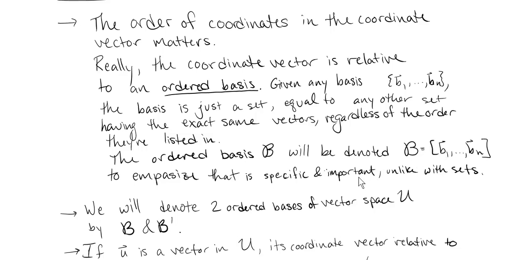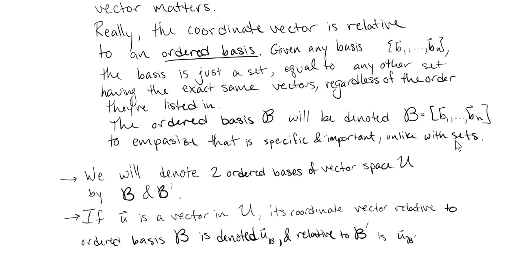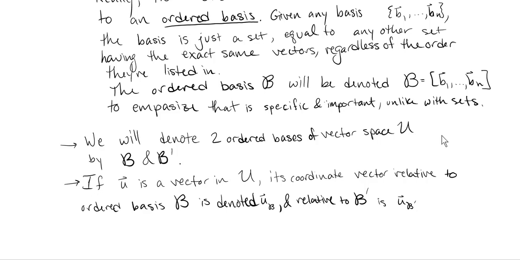So when we are going to write down a coordinate vector, it will really be with respect to, or relative to, an ordered basis, not just any old basis, which doesn't care about an order. Ordered bases care about order. So that's what we're going to really say these coordinate vectors are relative to, an ordered basis. Okay, now that I've said ordered basis about 500 times, let's see what's next here.